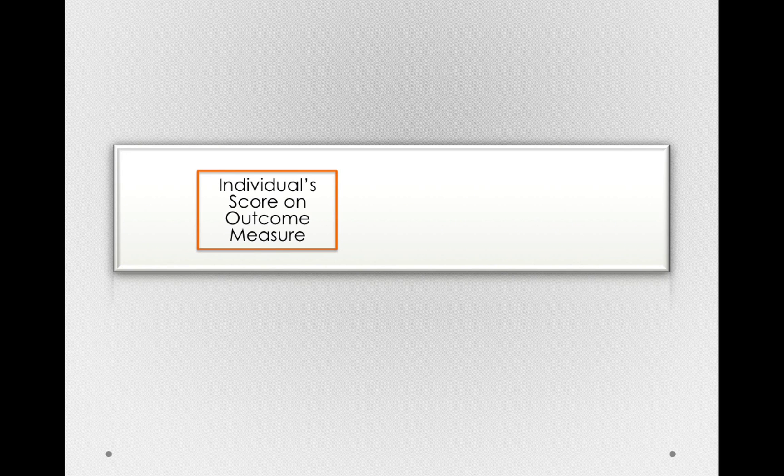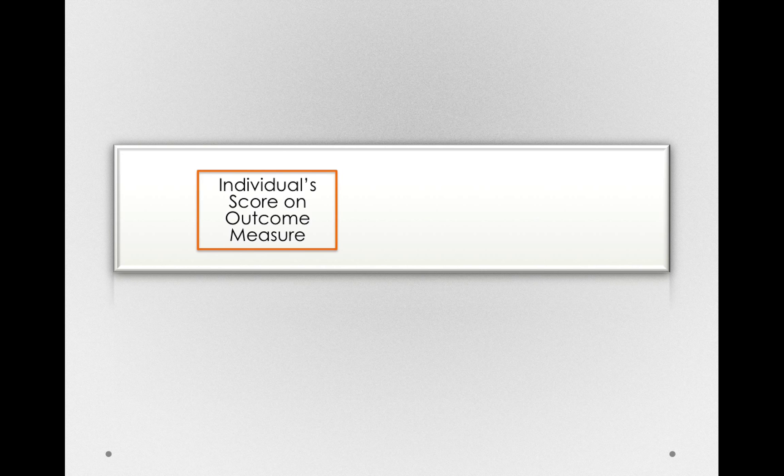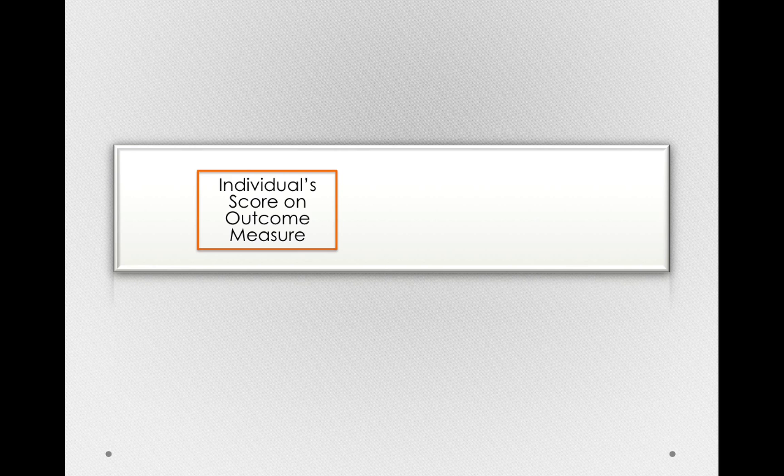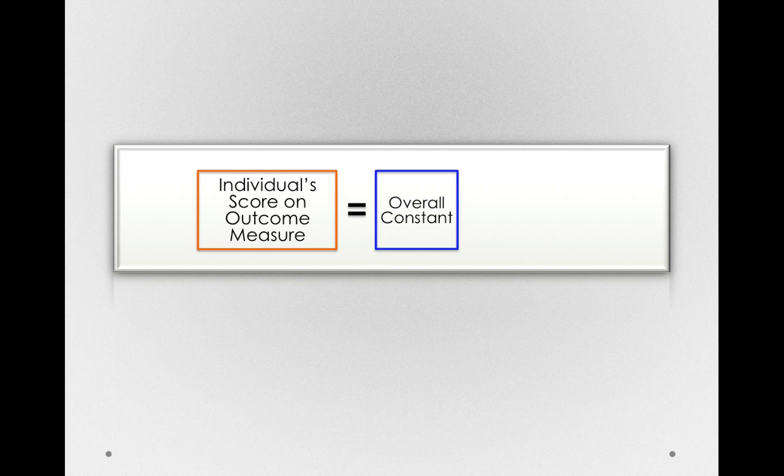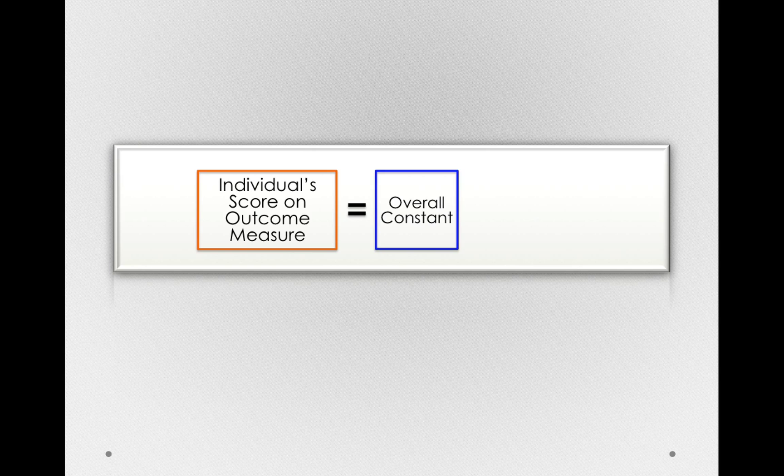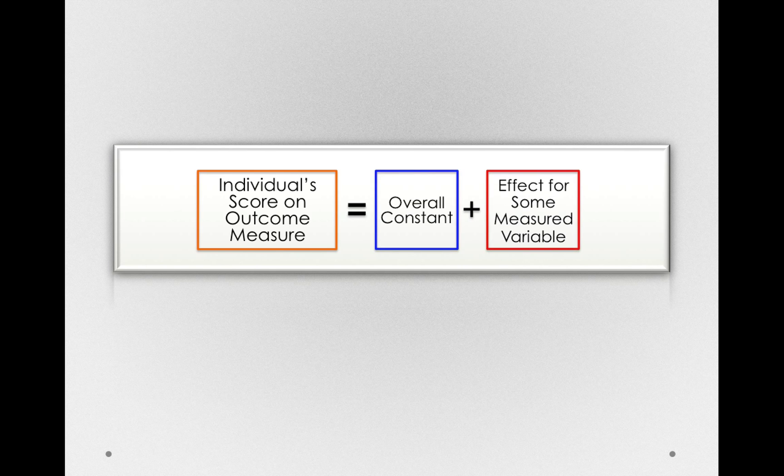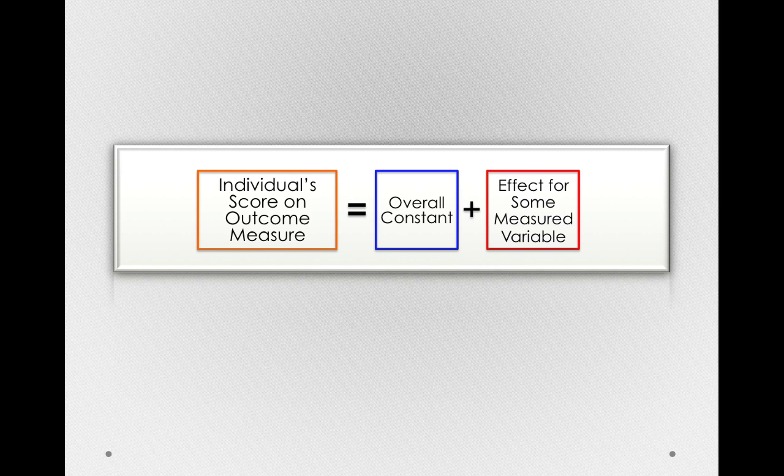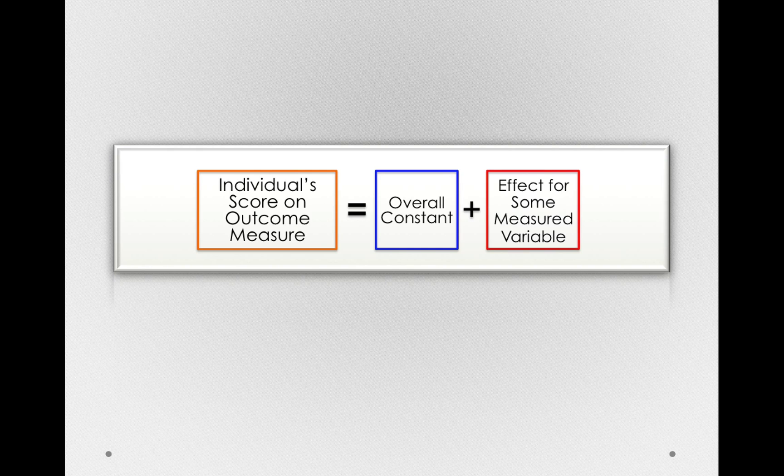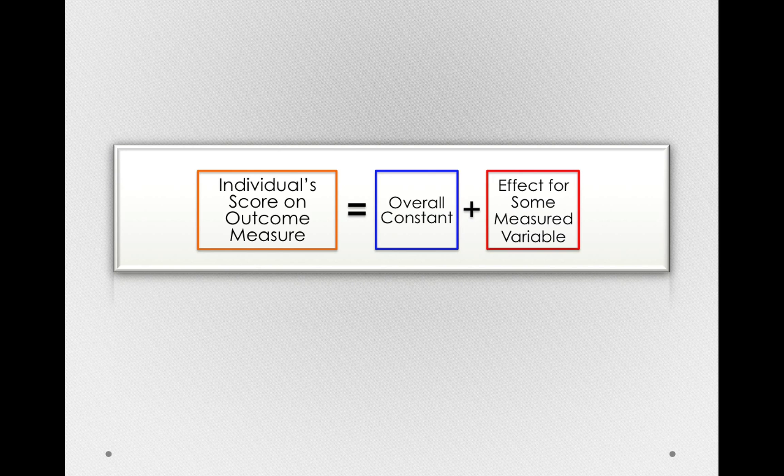Let's imagine we're trying to understand an individual score on the outcome measure. In this case, it's the cost of doing laundry. Now what we're going to do with our mathematical model is set that equal to some function, that is some function of something we have observed. We're going to start with some overall constant and you'll see how we're going to work this into our model. And then we're going to add to that some effect of something we measured. Now this is a general way of laying out a mathematical model. In this case, it's a linear model. And by linear, I mean we're simply adding up things on the right-hand side of the equation to equal what we're observing on the left-hand side.